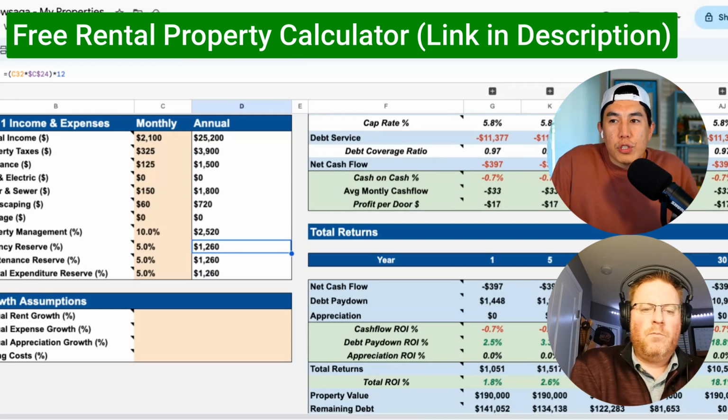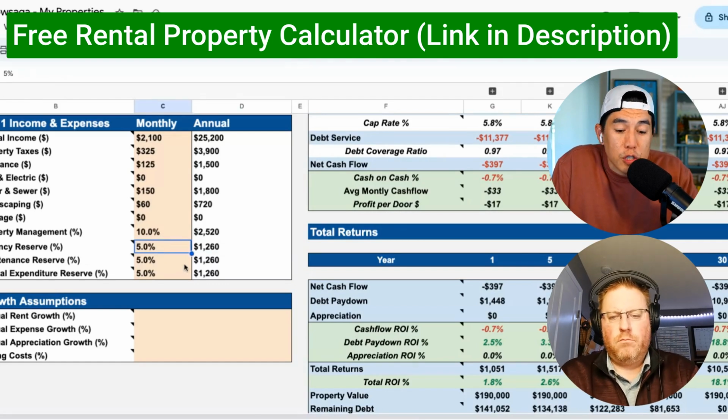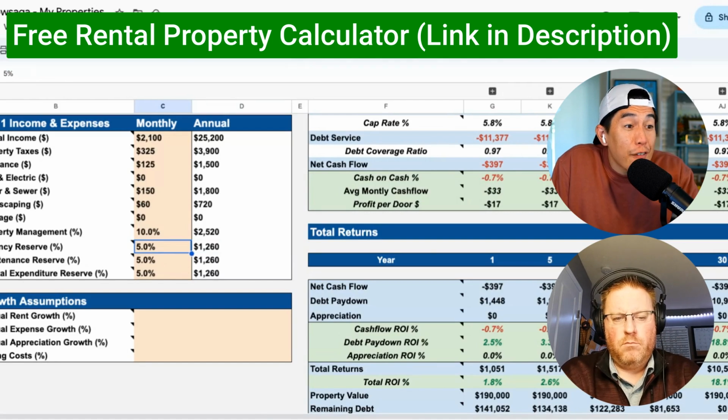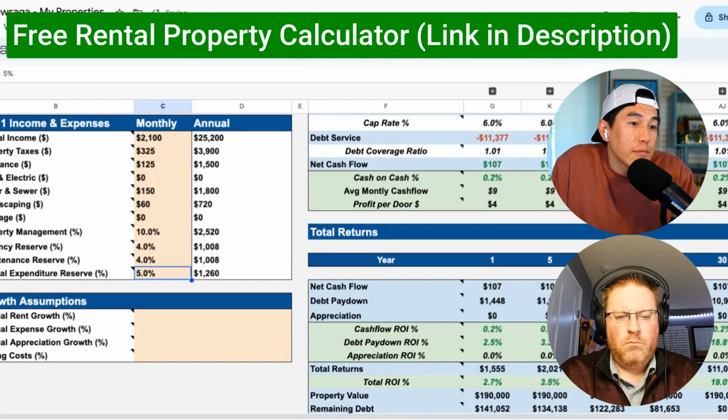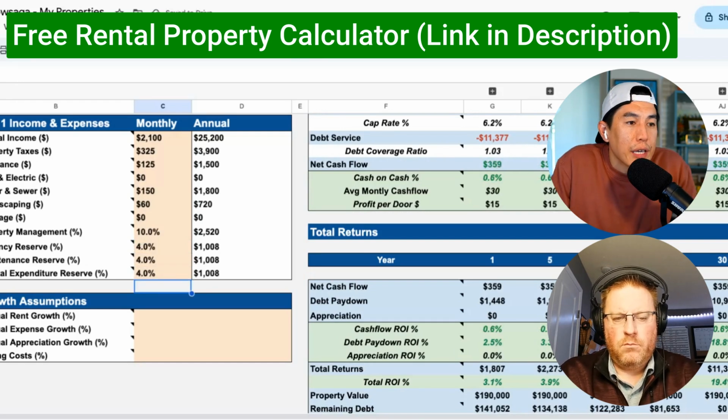Yeah, absolutely. And also factor that in too, right? Because Mike is right. We did budget for the reserves. So actually, because we have 5,000 in reserves, we might take these reserves down to 4%, right? We might take these reserves down to 4% because we did budget that 5K. So let's call it 4%, Mike, just because we do have that initial reserve account set up initially, right?